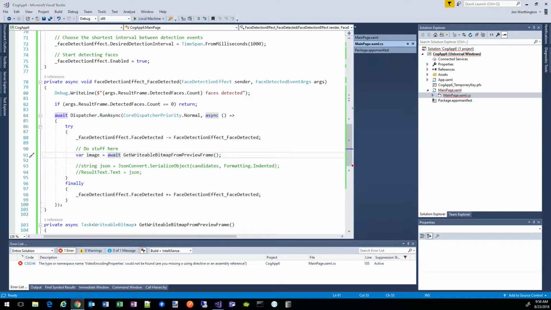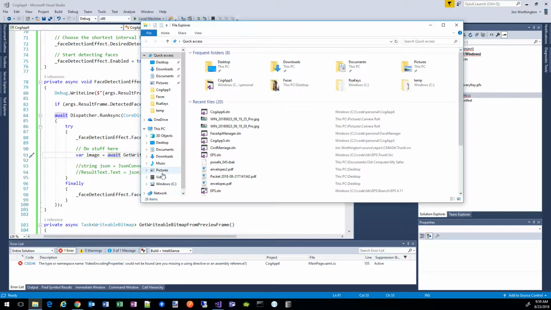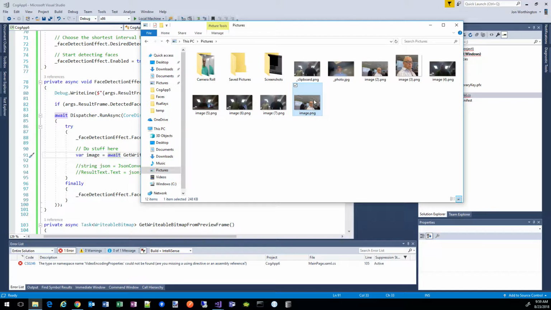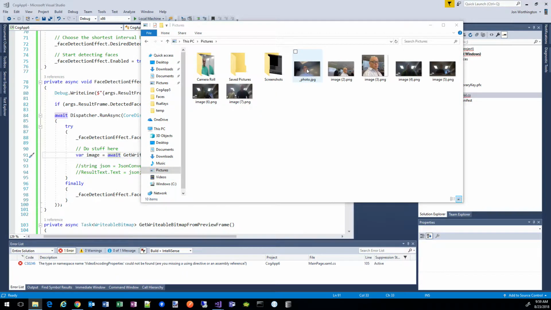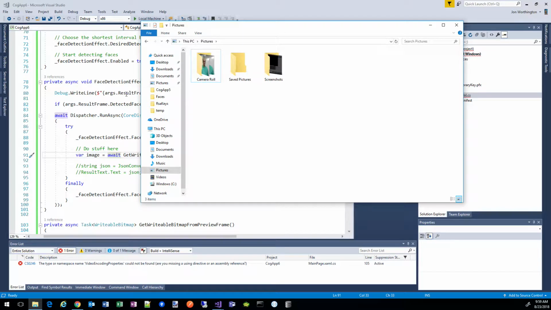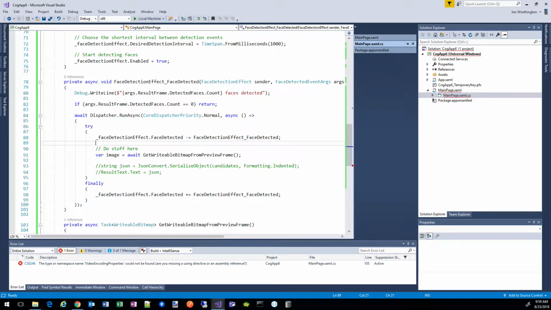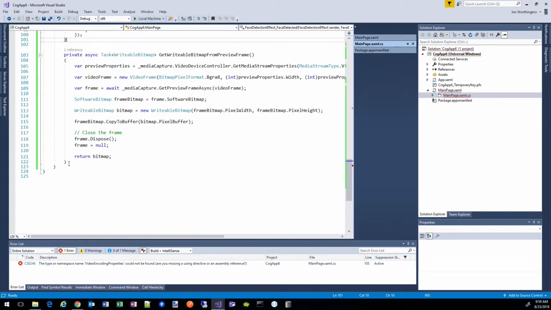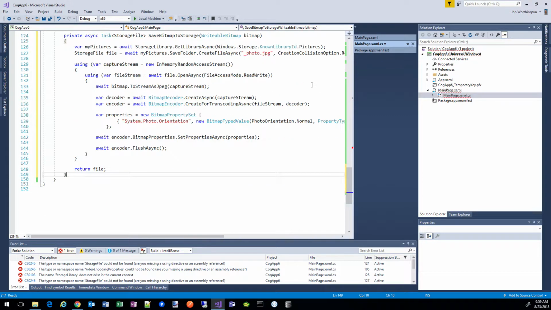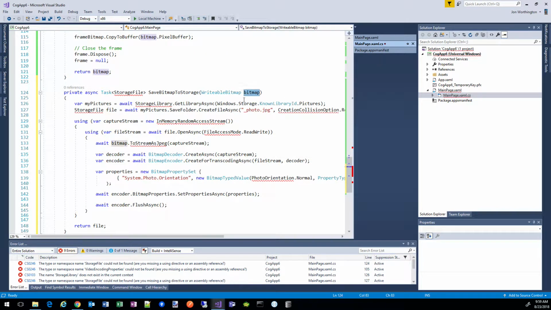Now that we have an image, we want to save it, right? We want to do something with it. So we're going to write code that saves into our pictures library. That's a really convenient place to put stuff. So I'm going to pop up our pictures library, and in here I'm going to delete some of these old pictures, let's delete all these, so we can see it show up. Okay. And we're going to configure some more code and we'll talk about that. This next set of code takes our bitmap, which is right here, and we've got to define all this stuff. Storage file.